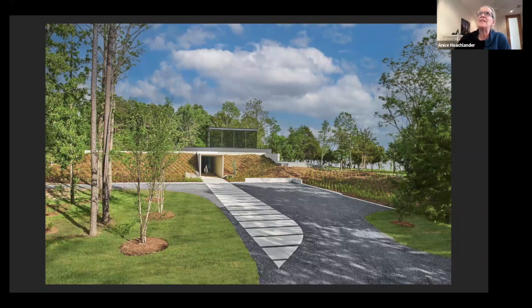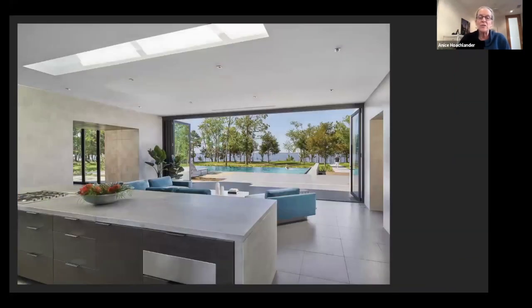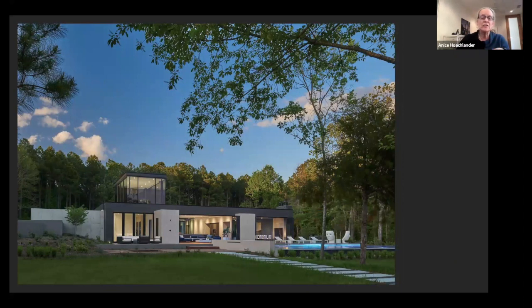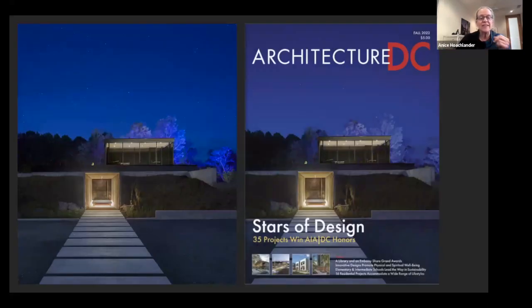This is a fun project — the client wanted a 'hobbit house.' Designed by Todd Ray, formerly of Studio 27 and now at Paige, the house is built into a berm. It's very protected, secluded, and private. As you come up it's kind of cave-like or tunnel-like, but when you turn the corner, this is what you see. It's down in southern Maryland on the Potomac. We did a day and a half shoot in summer — about a 14-hour day. I knew this was going to be a cover shot, and Architecture DC ran it.